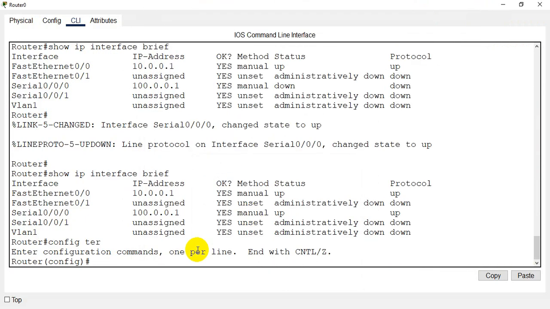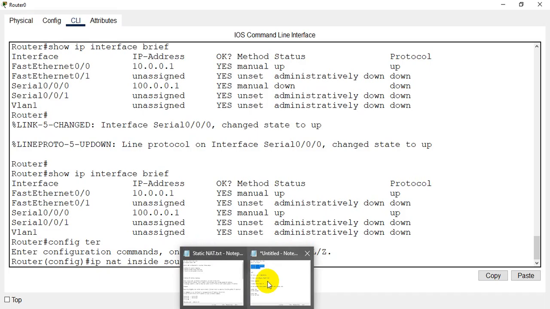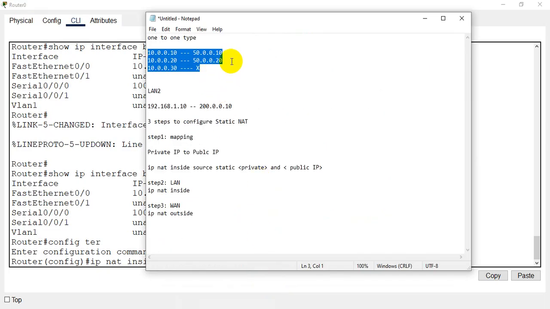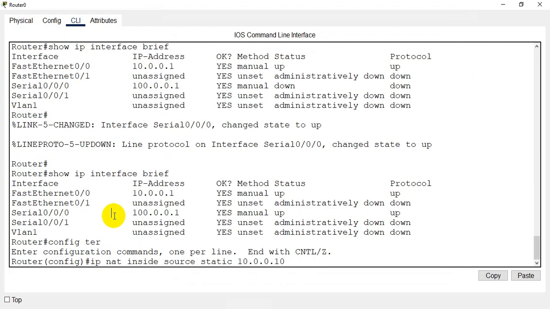So let's write IP NAT inside source static, and the private IP. For now, the first PC0 contains the private IP 10.0.0.10, and for it we have assumed 50.0.0.10 as the public IP.